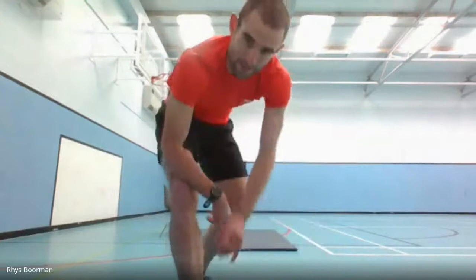Okay, so this week's hard session, I'm going to add in an extra exercise for the core workout, and an extra exercise for the plyometrics as well. I'll show you the plyometric one when we do the plyometrics, but the new exercise for the core session is a one-legged V-sit.